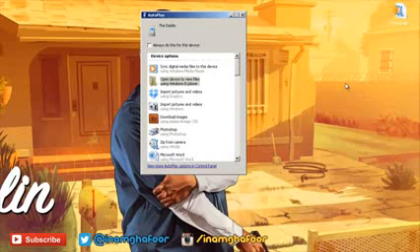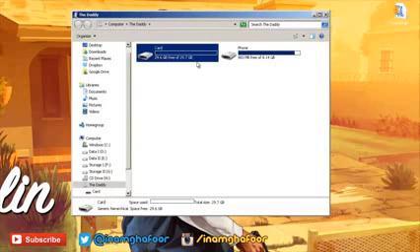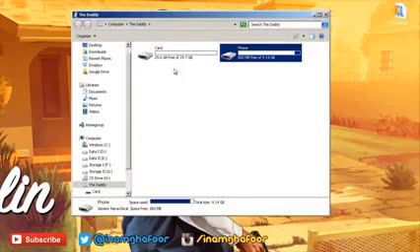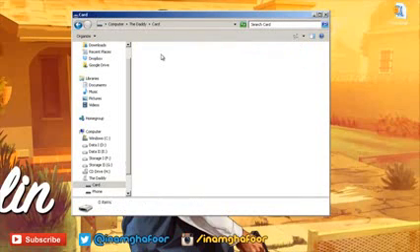But my computer can see my phone fine, as you can see, so I'm going to click on Open Device to view files. You can see the micro SD card here, and you can see the phone's internal storage. The micro SD card, which is in the back of the phone, is about 32 gigabytes. So I'm going to click in here and you can see it's completely blank.